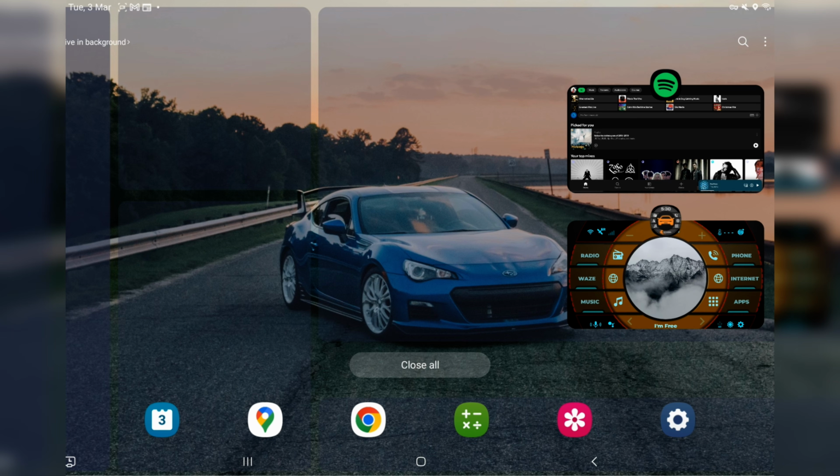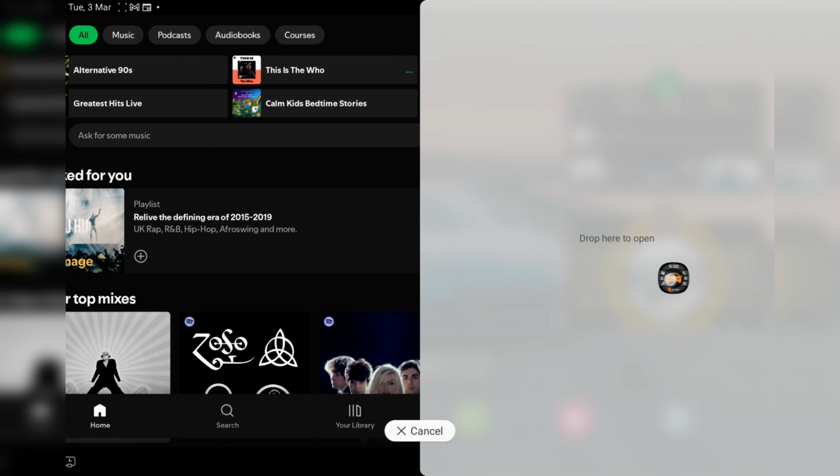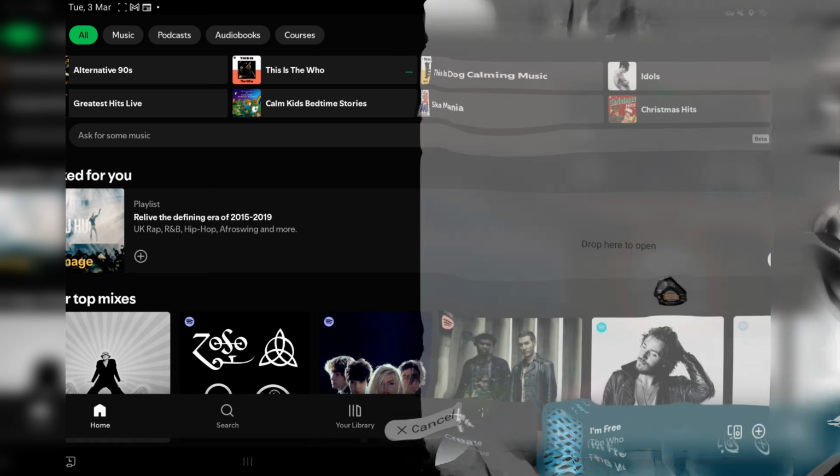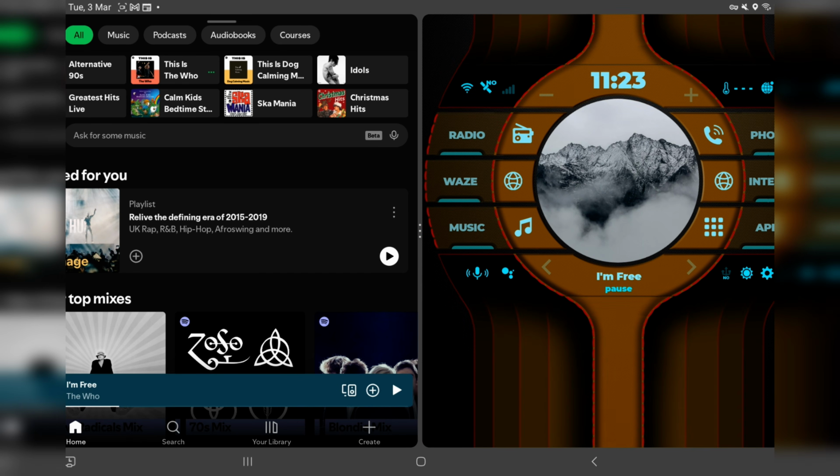Now, while I've got it, you can see the apps that are running in the background. If you hold one of the apps, and I'm going to hold Agama, so a long press on the app, you'll see it comes up with a drop here, so you can put it on the screen. So you just literally let it drop there. And then what happens is you get split screen. Really quite simple, isn't it? I couldn't believe this still worked and how simple it was.